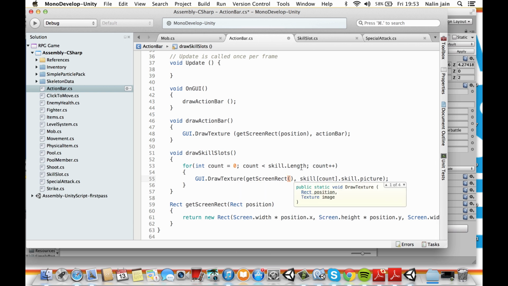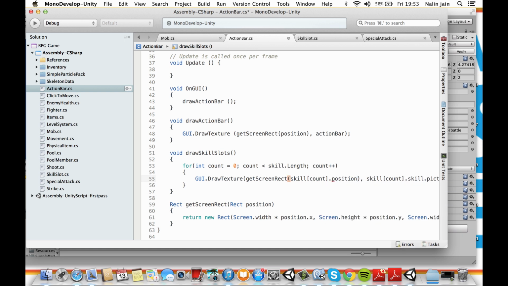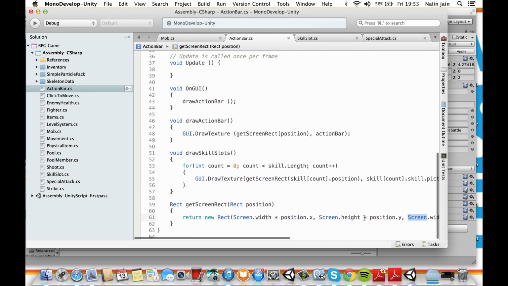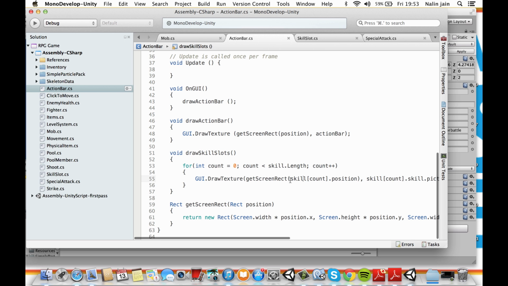We're going to say skill slot, we're going to access a skill slot count dot position. So this is basically returning the rect that is normalized to the screen. We're giving the position, and it returns a rectangle that is sized in terms of the screen. If that is confusing, just put it in the comments and I will try to explain it better.